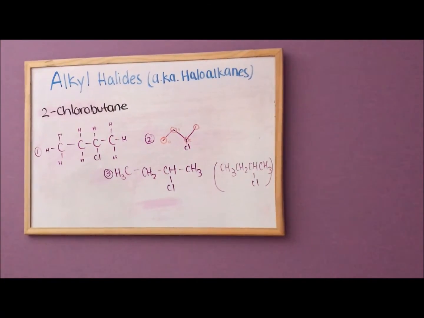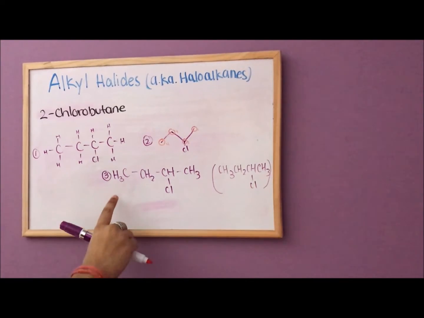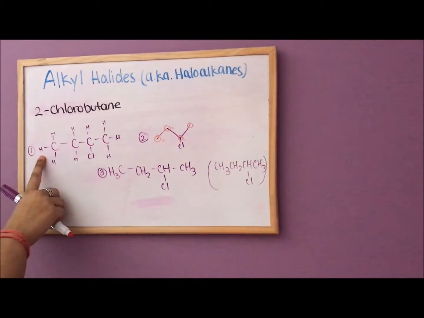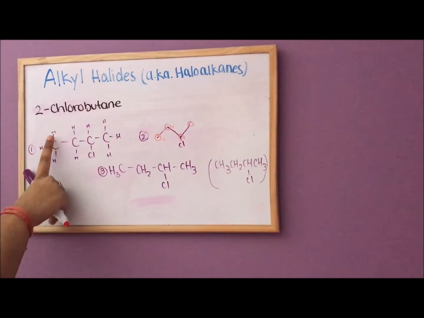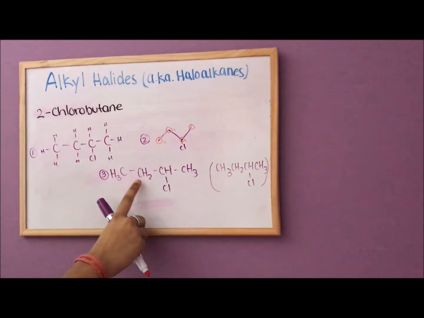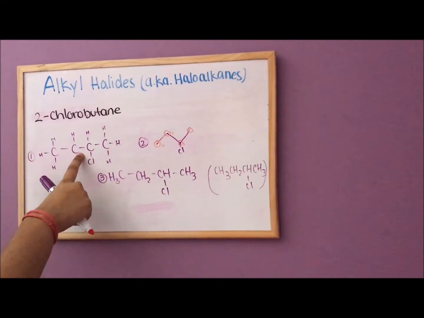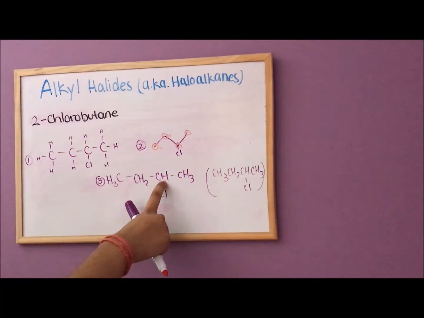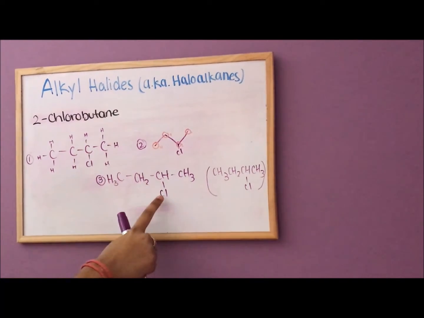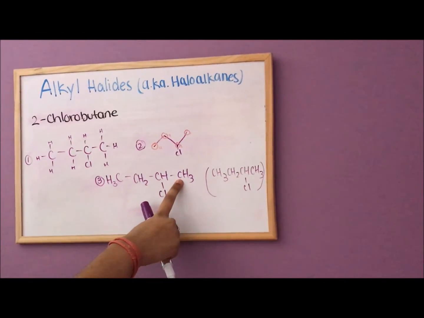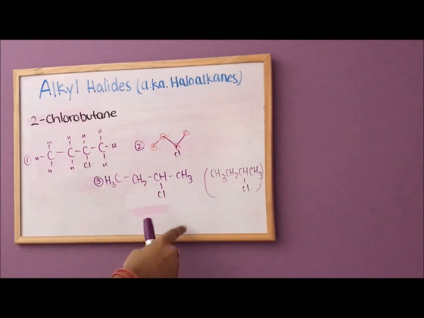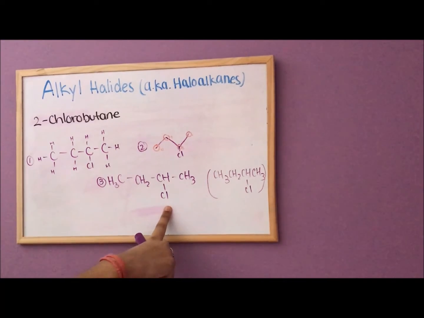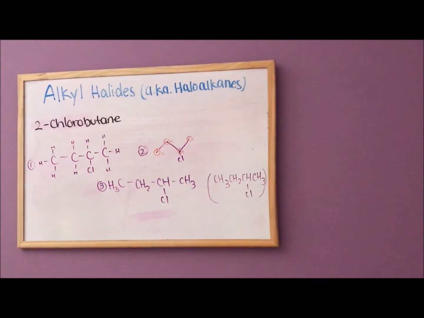The third way to do it is condensed structural, which is basically by writing the carbon chain with its hydrogens. So this is H3C, which is the first one here, because there are 3 hydrogens and a carbon. Then you connect it to its CH2, because the 2nd carbon is connected to 2 hydrogens. The carbon here is only attached to 1 hydrogen because the other one is going to be a chlorine. And the last one is CH3 because the carbon is attached to 3. However, when you number it, you'd number it going this way from 1, 2, 3, 4, so that chlorine can be given the lowest address. All of these structural diagrams are going to represent 2-chlorobutane.